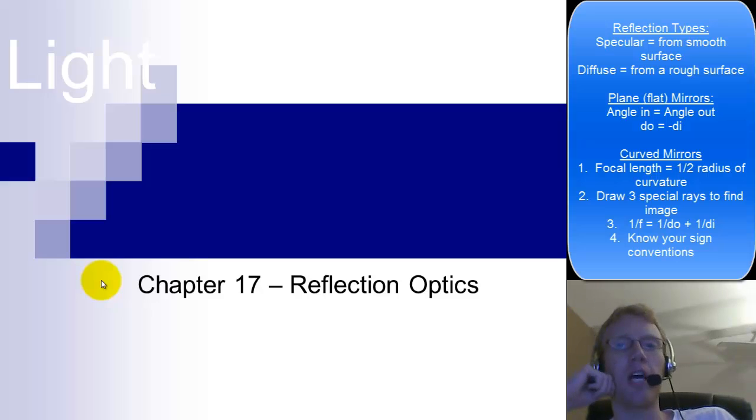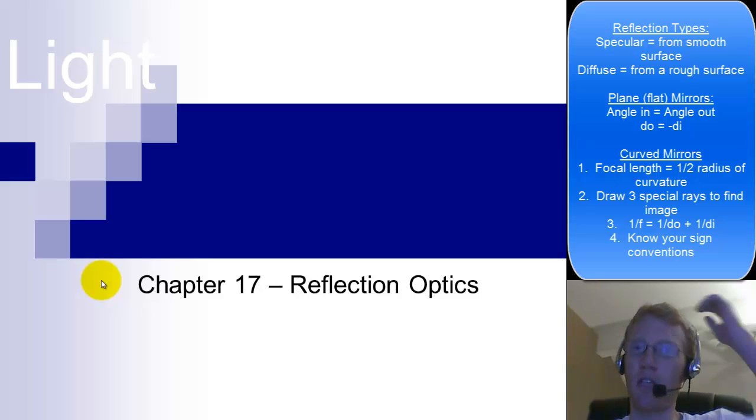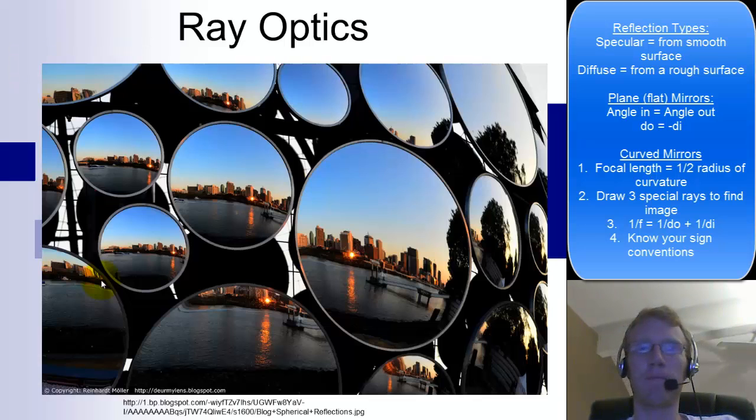So, treating light as a particle and looking at how it bounces off of things, especially mirrors, both flat and curved. So you can get similar images to what you'd see in a bathroom mirror, which we would think of as a normal full-size image, no distortion. But then also we'll look at curved mirrors and how they distort the images and how they change the size and orientation and can even make virtual images.